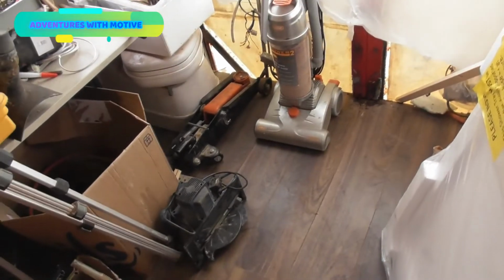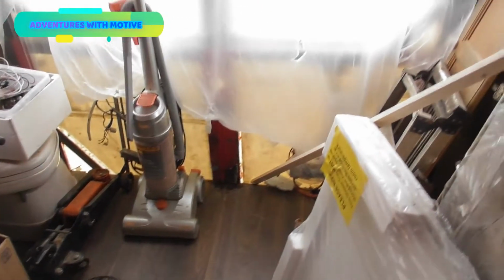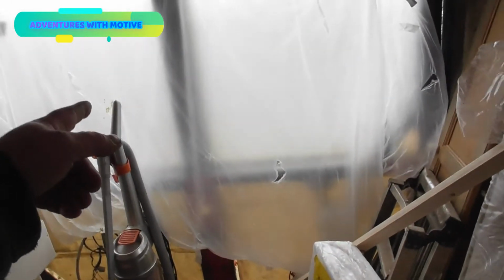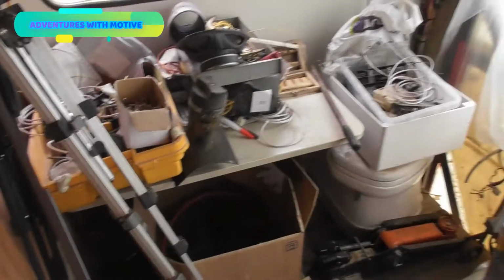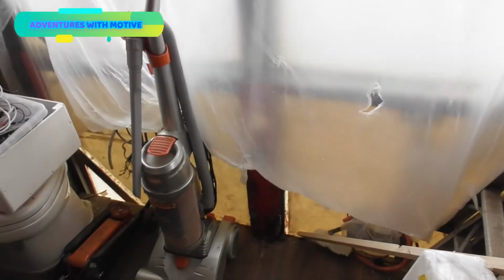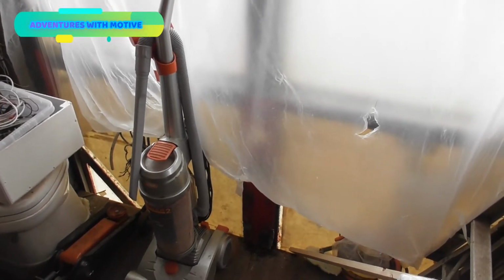But that's the problem, you see. I wanted 2 sofas in here. Now I can put 1 sofa in there as I had already previously planned, but I don't have room for an L-shaped sofa because it just isn't a big enough space. The other problem is if I want to put a sofa here, that sofa would have to flat pack before I slid it all in, and I would have to make a drop floor, which I had all that planned for. But with all of that work, which is going to hang me up probably another 3 more months, it's probably going to cost me £1,000 to build this room into what I had it planned into.